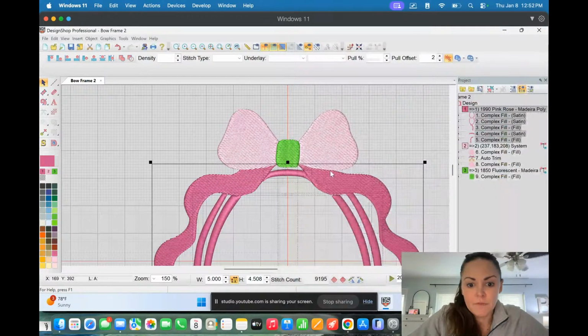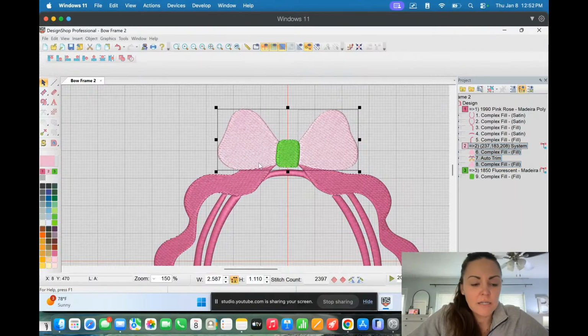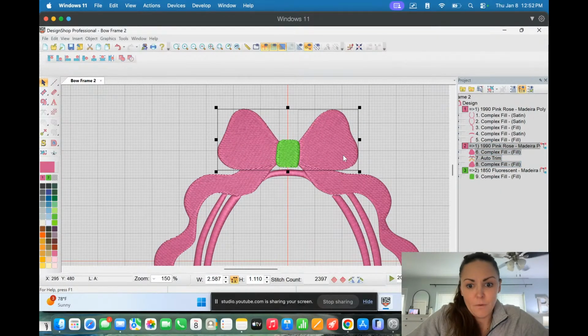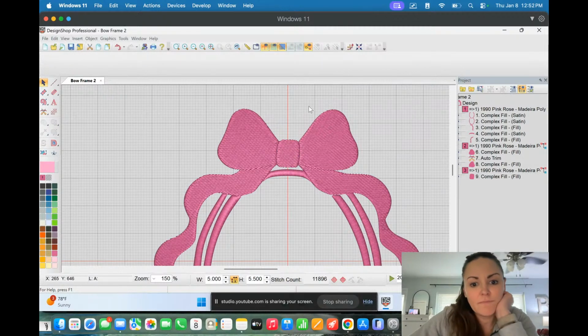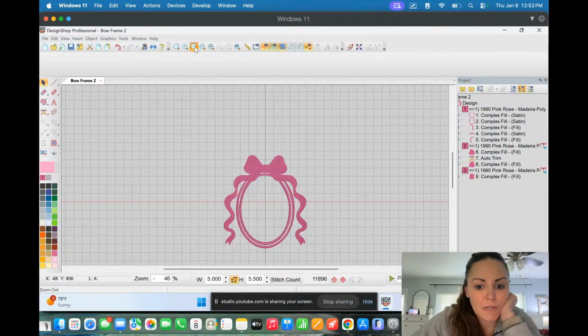And then I applied. Okay, so now that I've got that, I can know that this one, the 1, see how it's got a 1 there? The 2 is that green. So if I want this to be the same as that, I'll select the 1 and back to normal, but we're pink now.